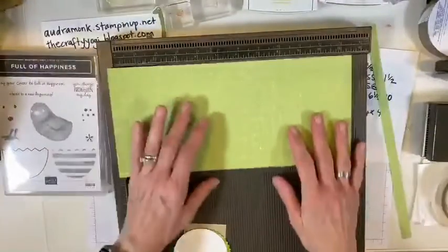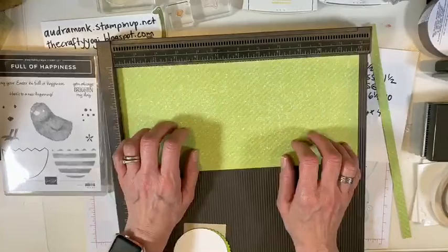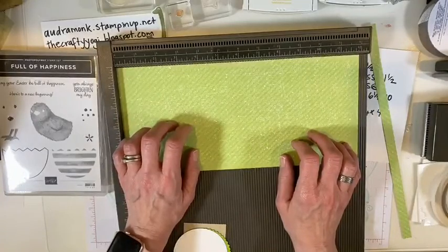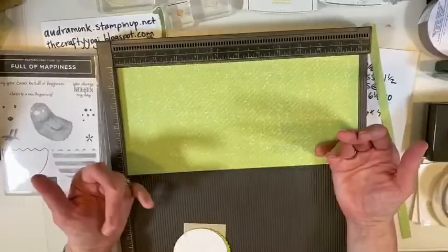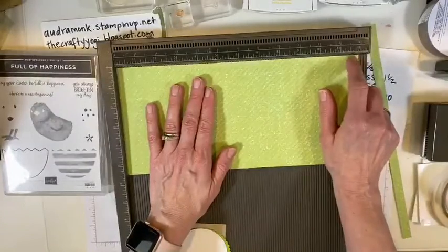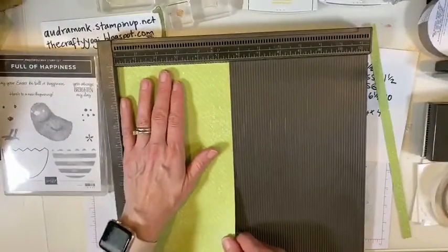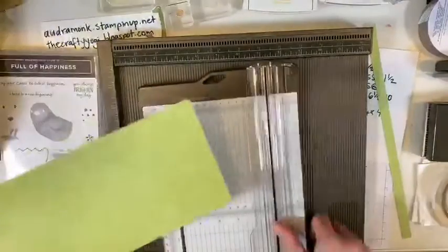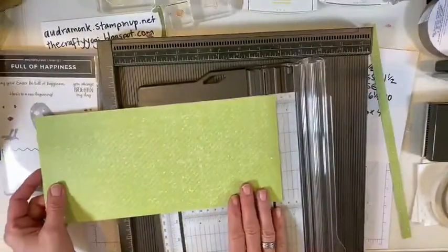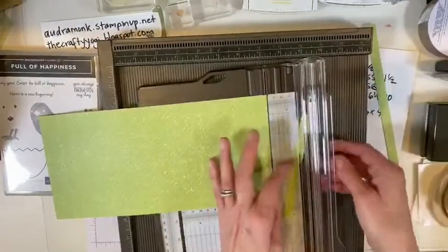Okay, so now my paper, oh. You know what? I did it wrong, but it'll work this way anyway. You're supposed to cut the 1/2 inch off the long piece and then cut it in half. My bad. This should be 6 by 11 and a half. So we're just gonna cut the 1/2 inch off here and it will be fine. That's the cool thing about crafting, you can make it up. Now I may have all the supplies, but I did it wrong. That is just how things are rolling in the Crafty Corner right now. So let's try this again.